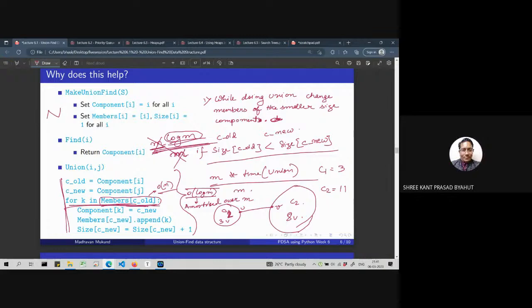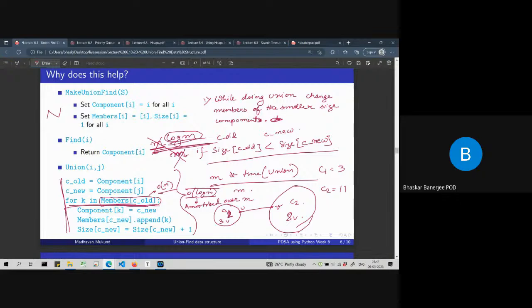What is the terminal stage of your algorithm? Considering you're using Kruskal, when would you say that your algorithm has finished? When all the vertices have come under one component, that means your tree has been made, right? Just before that last edge that you join, obviously at that level you would have components of larger size, because the last time you are joining one edge and that completes the whole thing. So whatever your components were just earlier to that, they would be very large because all other vertices would have already been joined. So towards the last of your algorithm, the size of the component would be very large.